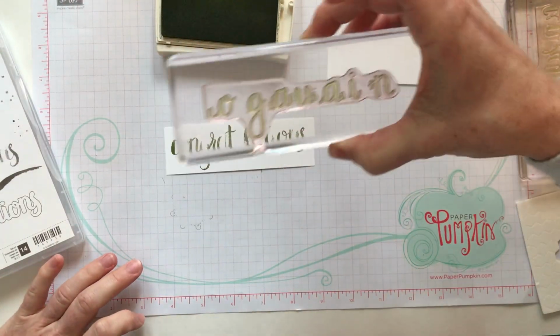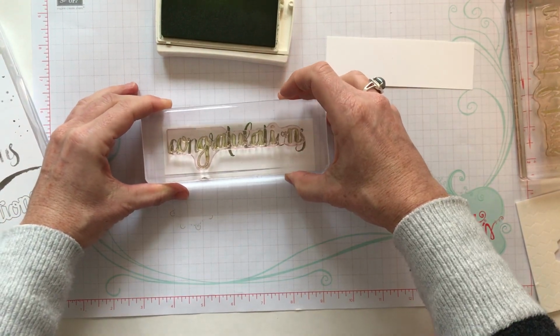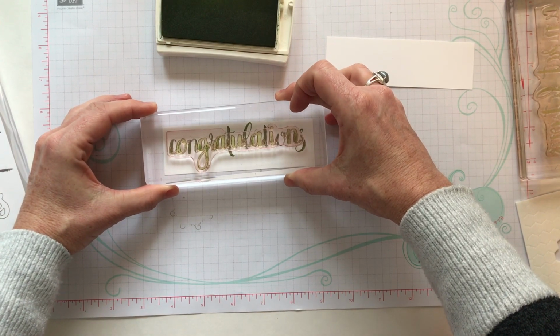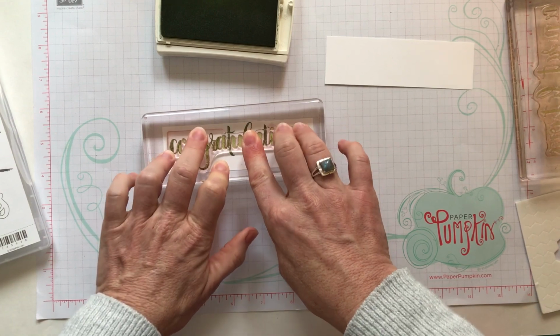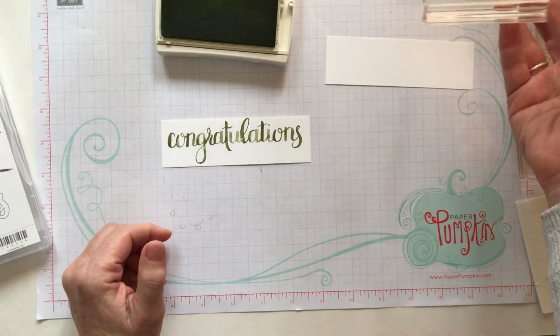And okay, I got to stand back up for this. And of course the camera's like right in the way, but let me see. I got to move that over a little bit. Okay, so I'm trying to get that O and the G and the N. Those were the ones I was kind of eyeballing before. Oh, I feel like it's going to look good, but let's see once I lift this up what it looks like. Oh, that is awesome.